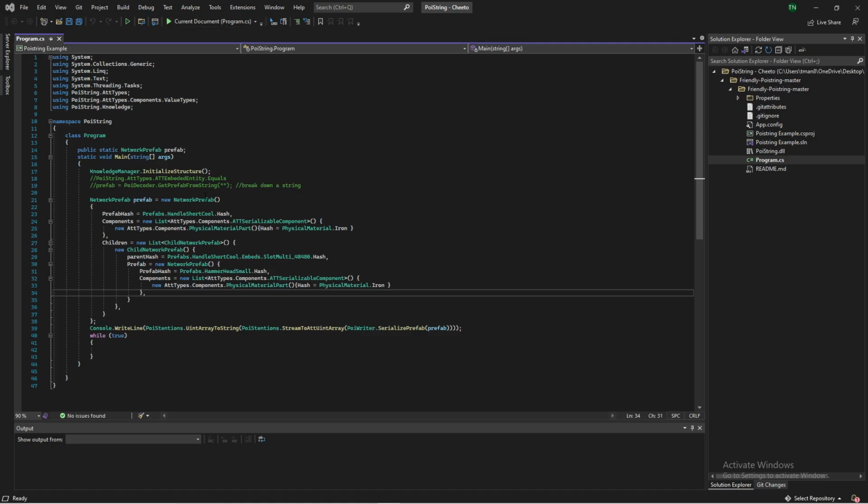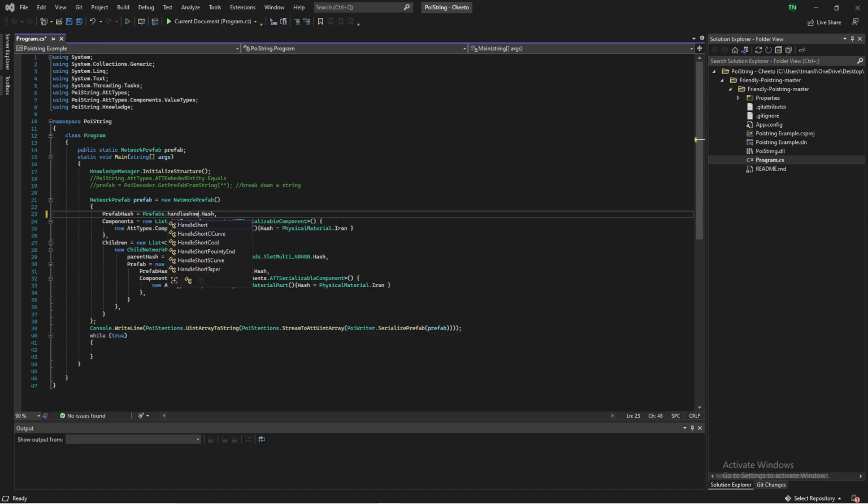This is just my stubby, which was just a handle short cool with a small iron hammerhead on it. If you downloaded the previous file, you'll know that there were actual hash numbers where you have to put in the 4 or 5 digit hash to use an object. This is a lot simpler, where I can just put handle short cool, tab it in, and it'll autofill.